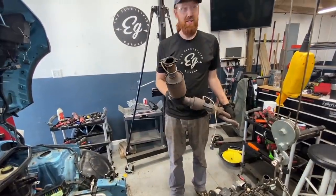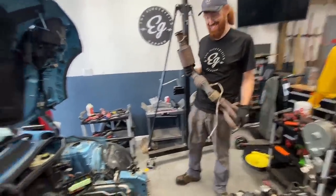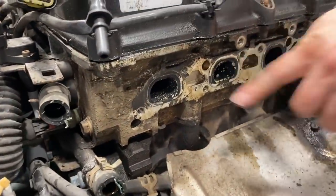Well, the catless cat. Good stuff. Hopefully it'll be gone by the time I come home. Look at all that. That's yummy.